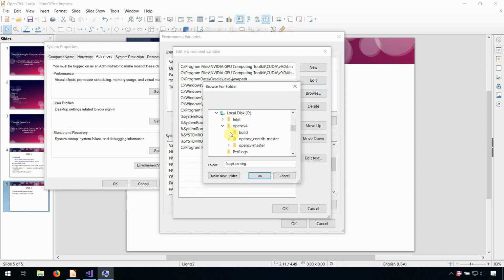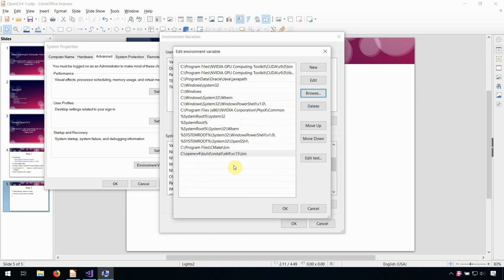Here we go to build, then install, and bin. So you don't need to copy DLLs from OpenCV to your project.